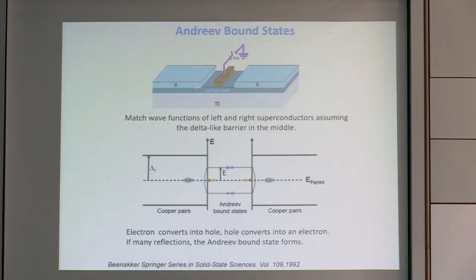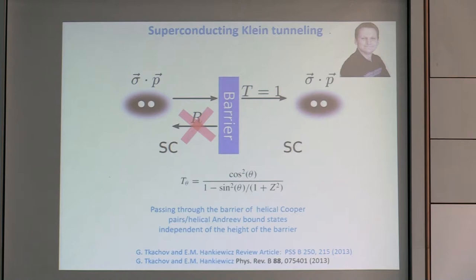And now I'm asking what kind of Andreev bound states I can get and how I can distinguish the ones related to P-wave superconductivity from the usual boring ones, which can also appear in ballistic systems. So what we are talking about here is the usual Andreev reflection, when, after many changes of the Cooper pair into electron and hole, I can get this Andreev bound state. Indeed, because we have this sigma dot p coupling, I really have this kind of non-trivial order parameter in my system. And let's say that I only consider the first mode.